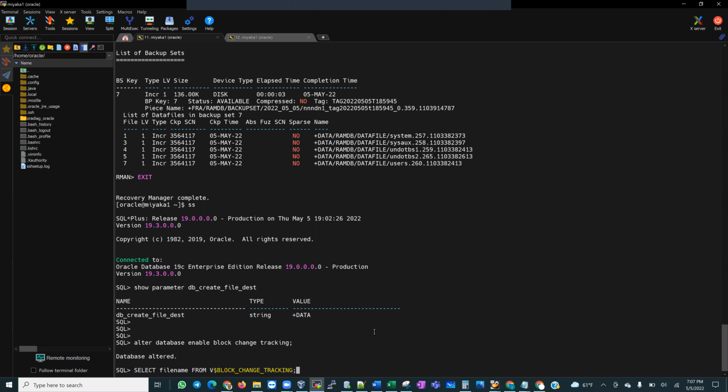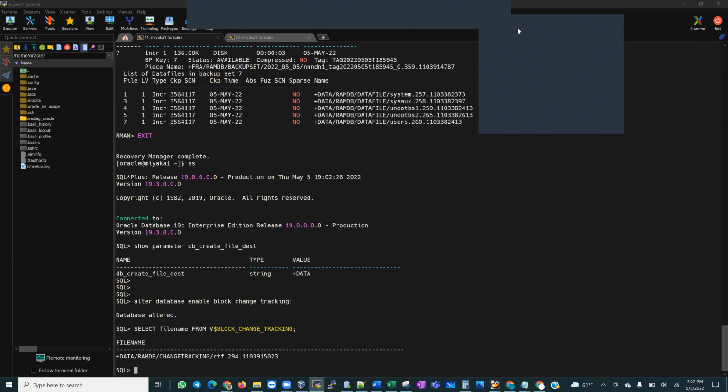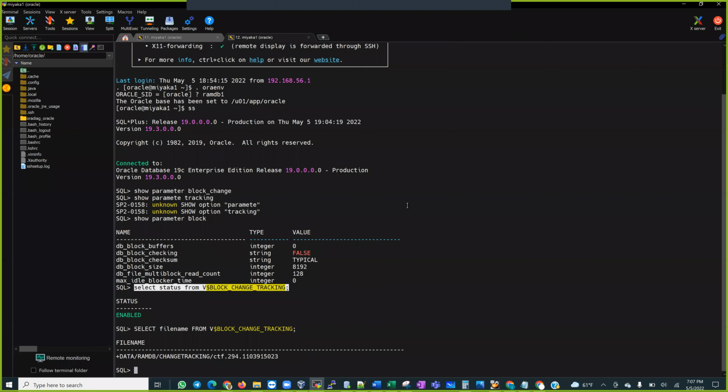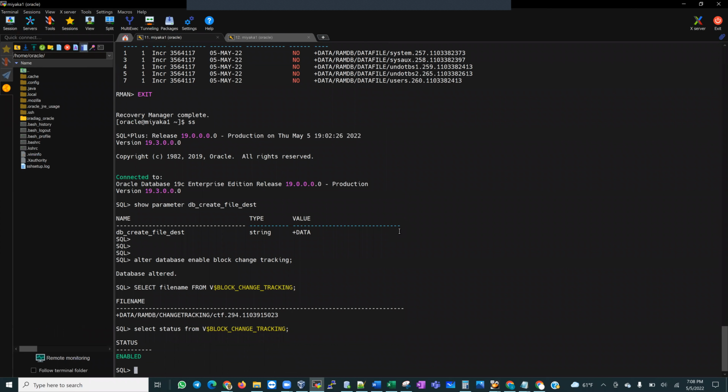If you want to know where your block change tracking file is, you select the filename from V$BLOCK_CHANGE_TRACKING, and that tells you which file is being used. Similarly, if you want to verify that block change tracking has been enabled, you can select status from the same view, and you would get the status of ENABLED.